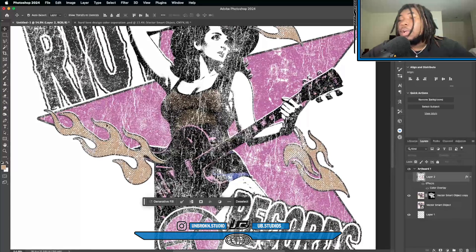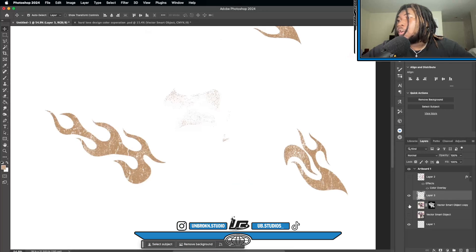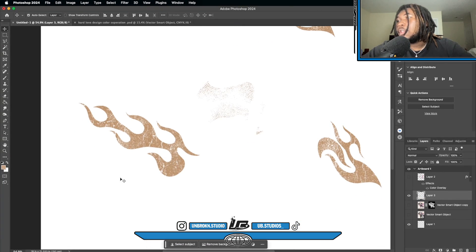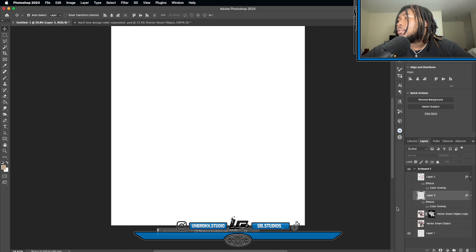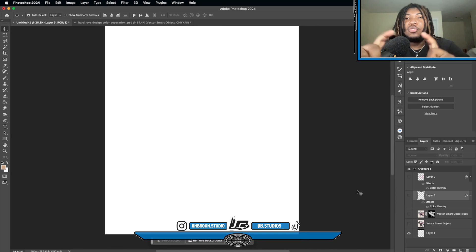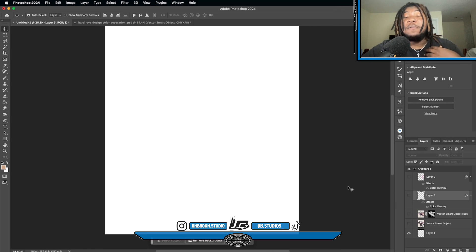Turn down the fuzziness a little bit — as you can see it was selecting colors other than orange, so keep that in mind. Now we've got the orange color; press Command+J. Turn off this layer and you can see we have the orange color separated. Let's make that black as well. I'll pop a picture on screen showing what the transparency papers actually look like once printed — I got mine printed at FedEx for about thirty dollars for eight sheets of transparency paper.